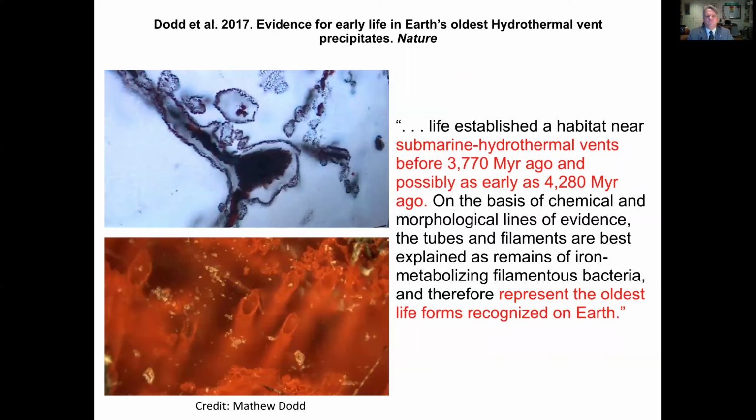Now, there's interesting fossil evidence for early life, that Earth's oldest life occurred in deep sea hydrothermal vents. And this is taken from a paper published 3 years ago in Nature, and basically saying that these submarine hydrothermal vents date to about 3.8 billion years ago, and possibly 4.3 billion years ago. So based on chemical and morphological lines, they're arguing that these are fossils that represent the oldest recognized life forms on Earth. So if indeed these are the oldest life forms preserved in the fossil record, it would indicate that the origin of life was somehow associated with oceanic hydrothermal vents.